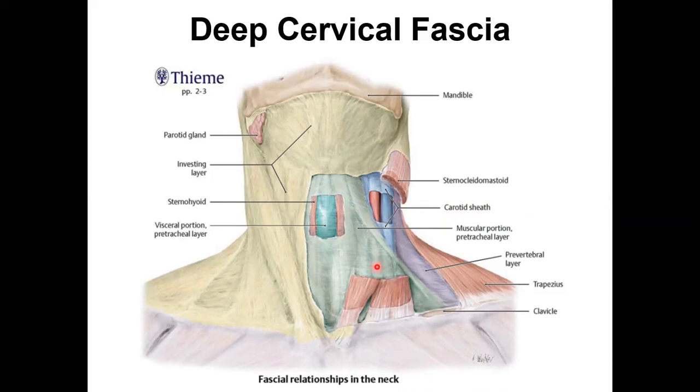Other important points. Oh, so I was mentioning those infrahyoid versus suprahyoid muscles, and they actually show you a couple here. So sternocleidomastoid, this is an infrahyoid muscle. Here's your hyoid bone right in here. And you can sort of see how things are coming off of it coming down and then coming off of it coming up. This is about where your hyoid bone is. And then here's sternocleidomastoid.